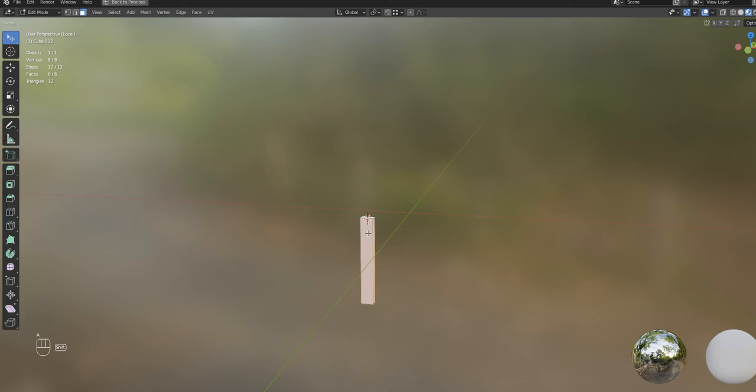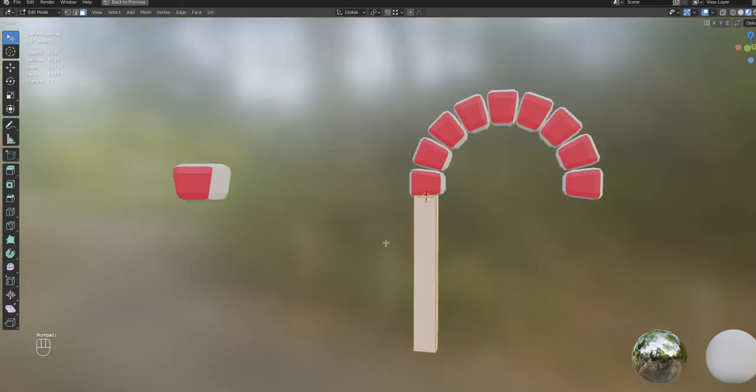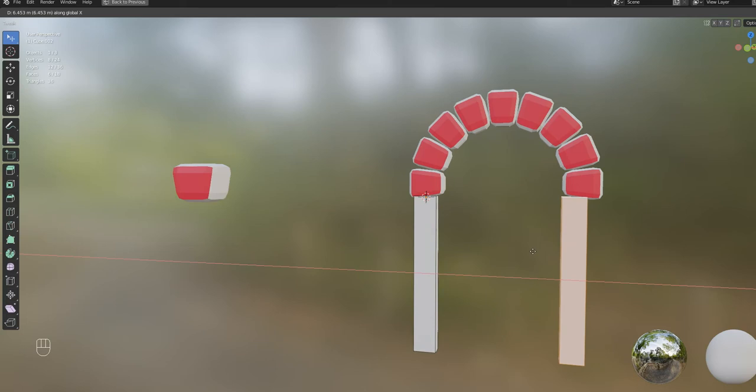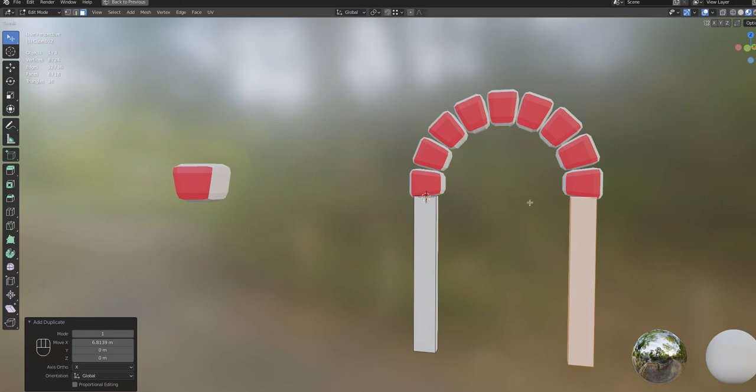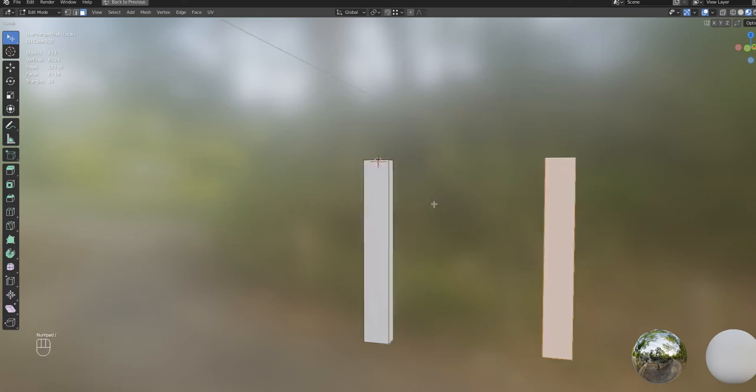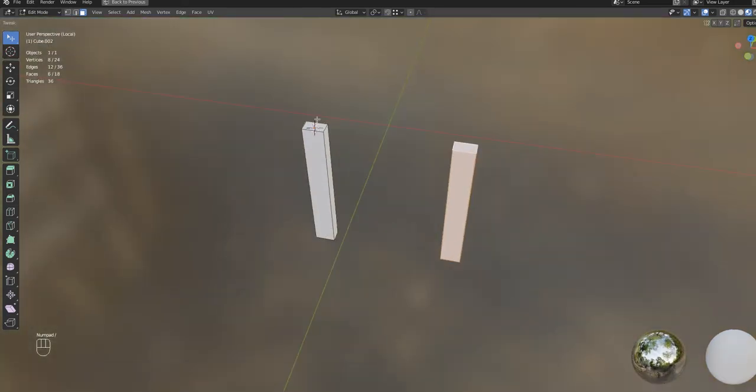I select the cube and duplicate it. I select the top faces and do a bridge between the faces.